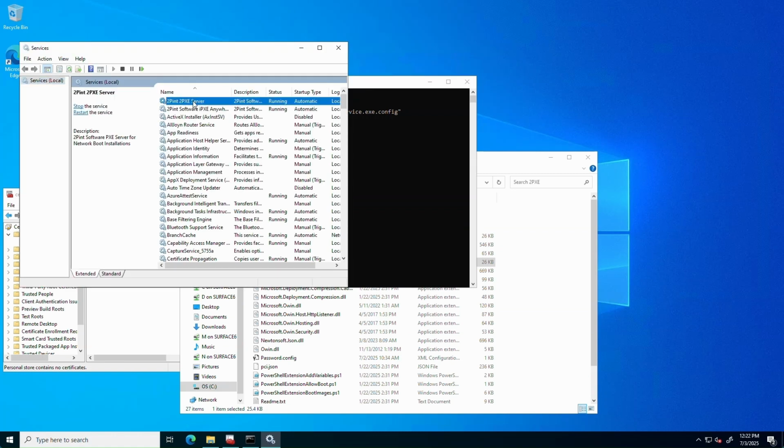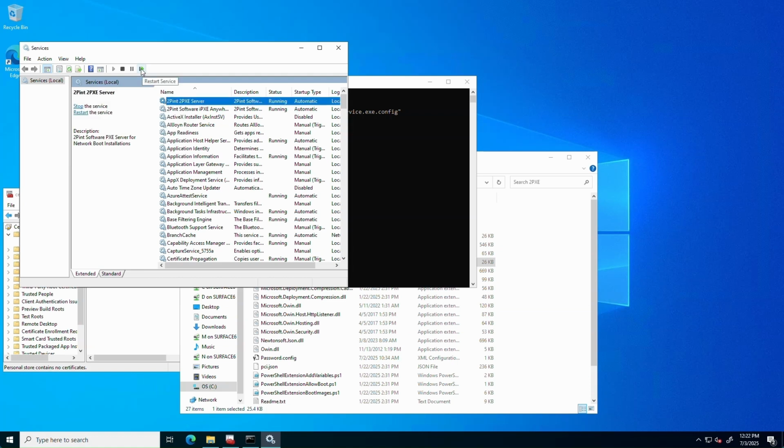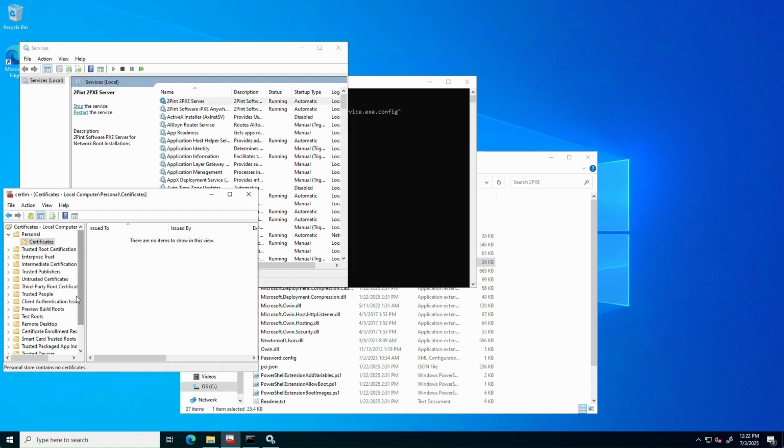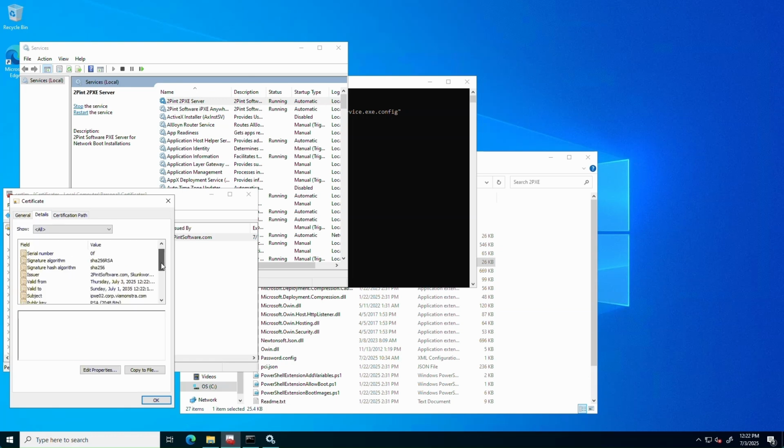Restart the 2Pint PXE server service and then check that the new FQDN certificate was generated. Copy the thumbprint of the certificate, avoiding the trailing space.